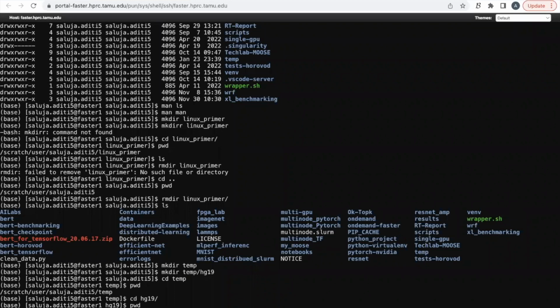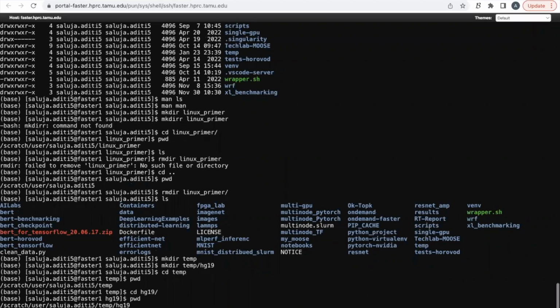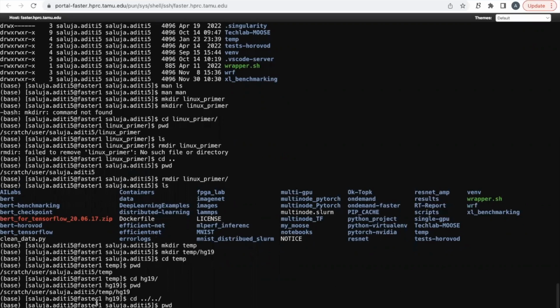So this is what it's going to do with respect to directories. If I do a print working directory with this command, it's going to take me outside the temp directory. We jumped into directories temp and hg19, and now with this command we jumped out of the temp directory. So we took 2 jumps back. That is what this change directory stands for, and that's how the double dot comes into use.